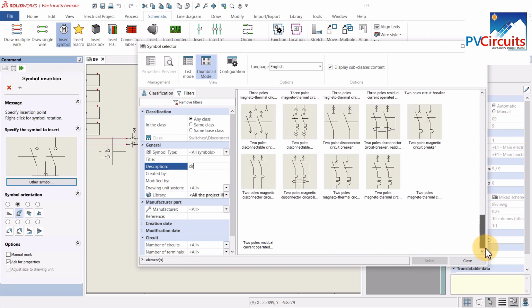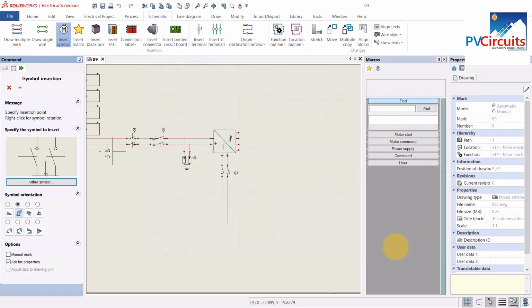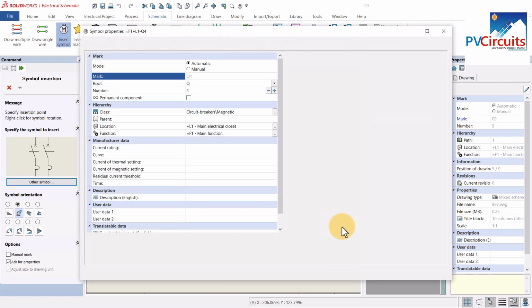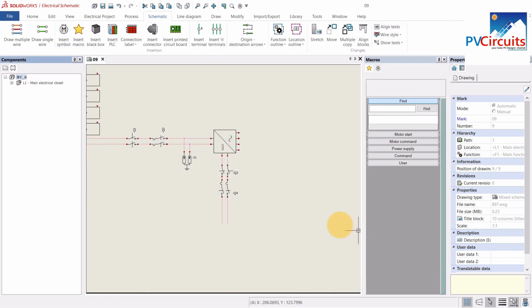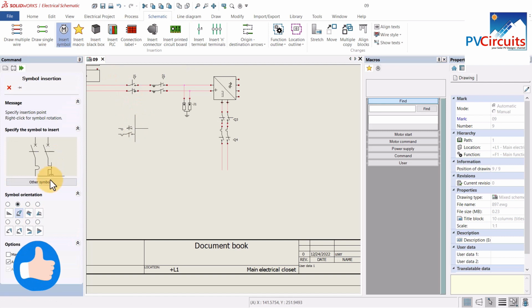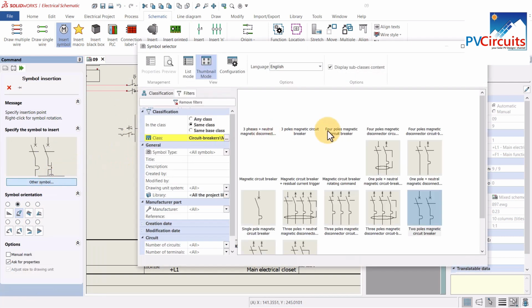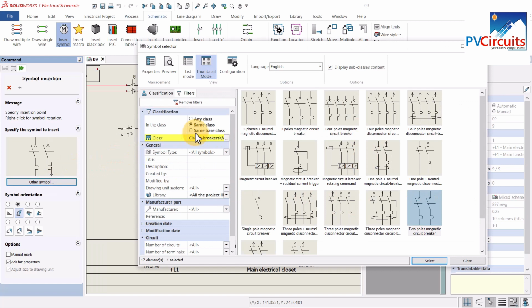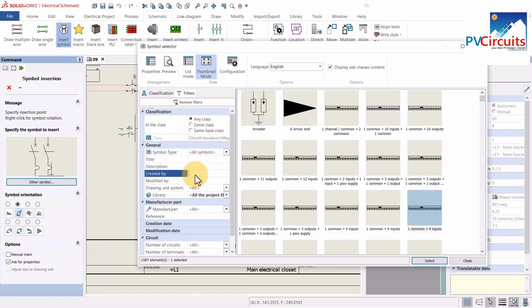Then we go back to our magnetic, select it and come close to the line, it should be able to turn and face the right direction. So I pick it, then say OK. It's settled there. Then now we need to put in our battery, so I'll just insert the symbol for the battery down there, choose other symbol, then we go here, search for the battery.